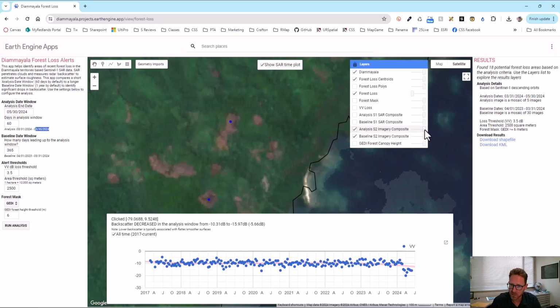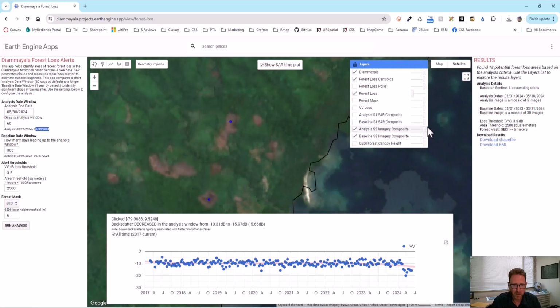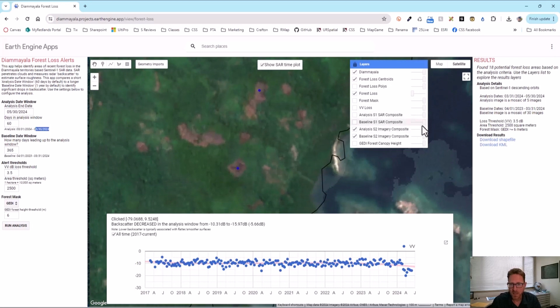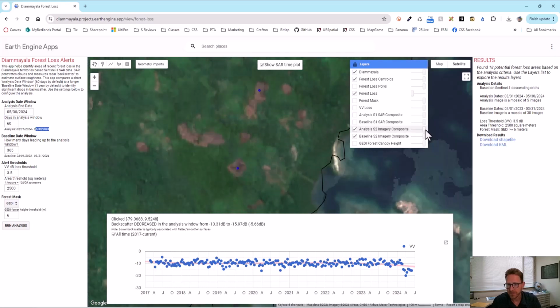So if I use transparency and swipe it away, we're going to see this is a year ago. I'm going to put the 60-day window back on top, and you're going to see these areas change, right? So just having those images is really powerful to be able to see that.